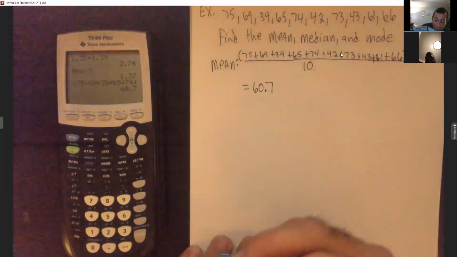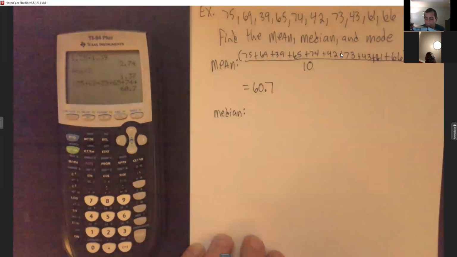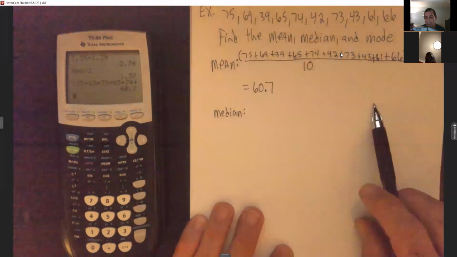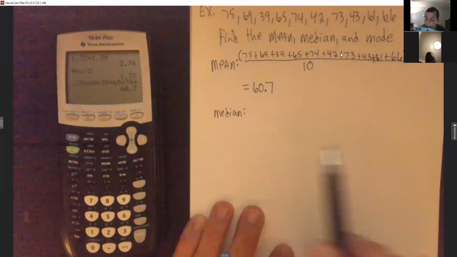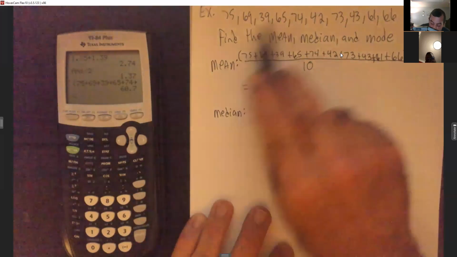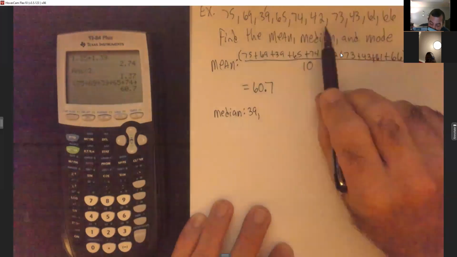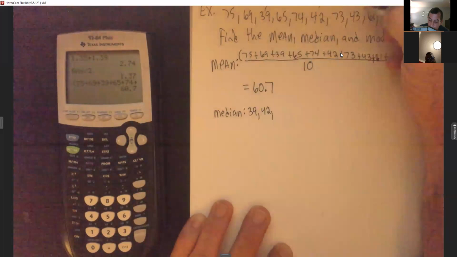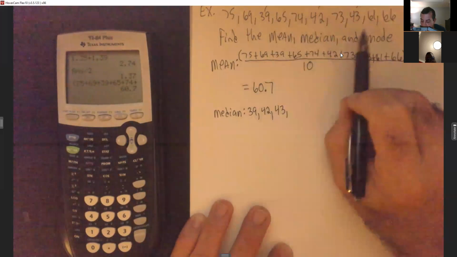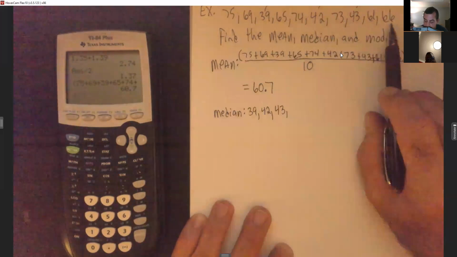So now we got to find our median. Oh, but y'all look, to find my median, my numbers need to be in order from large to small or small to large. I usually do mine from small to large. So let me renumber these because my smallest number is 39. Then what's next? 42, 43. What's next after 43? No more 40s, no 50s. So now my 60s, I got a 61.